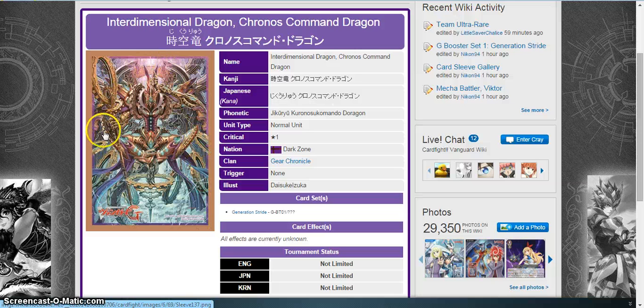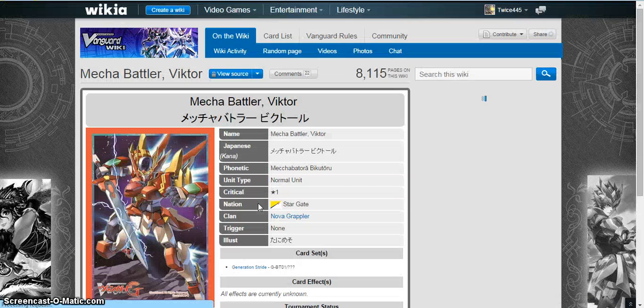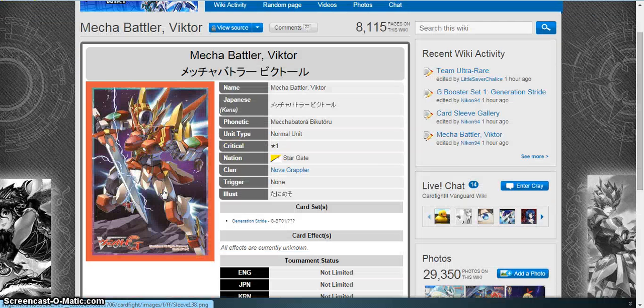Especially, I mean, look at this guy. He looks so cool. I can't wait to actually see the ability and the rest of the archetype, because his artwork is just so cool. So this is, of course, going to be Chrono's avatar. Then we've got a new Nova Grappler card, Mecha Battler Victor. I have no idea if this is actually going to be a G unit or not. I'm going to hope that it is, but I really like how it's old school mech art. And then you have, of course, the pilot right here, maybe designed after the Razor motif, but still looking pretty cool.